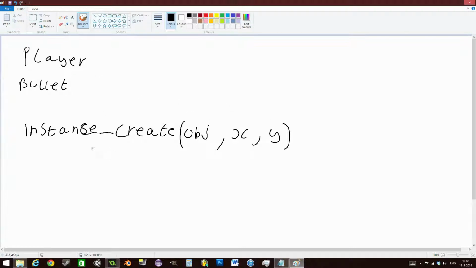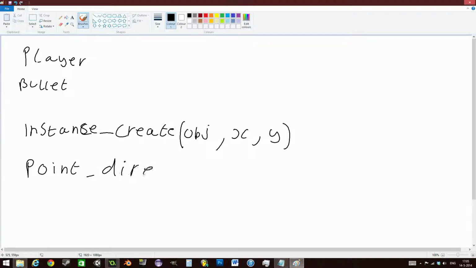Now, we will also be looking at how to make the newly created object move in the direction of the mouse from the player, so that you shoot towards the mouse cursor, and how to make the player object point towards the mouse. For this, we'll be using a function called point_direction.